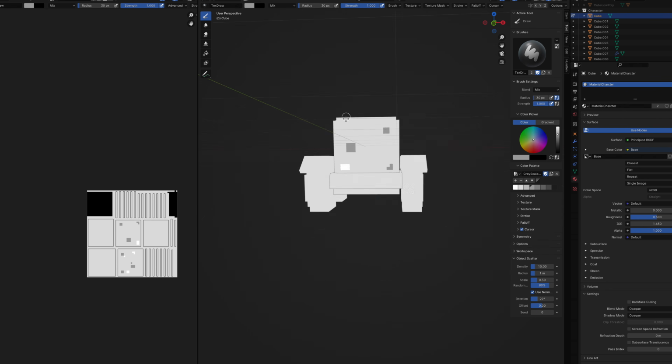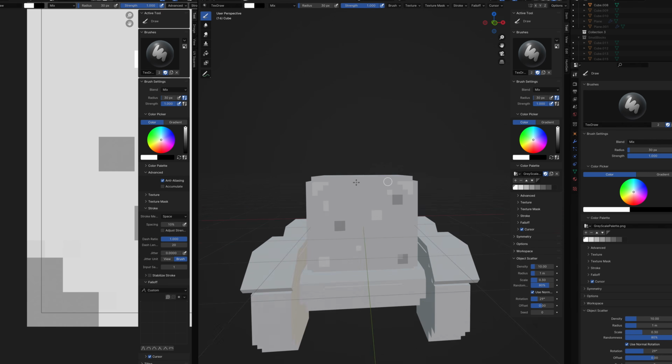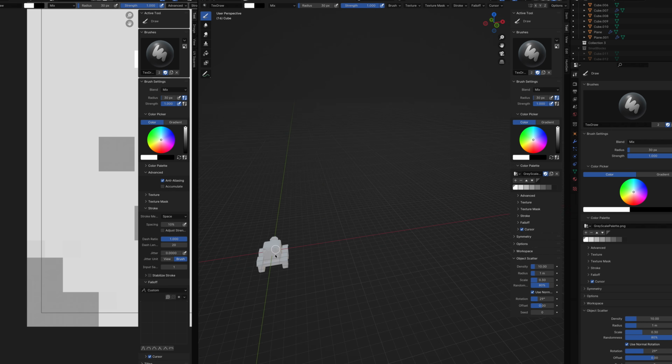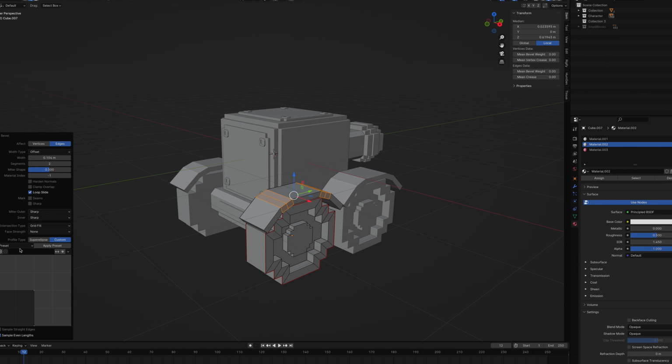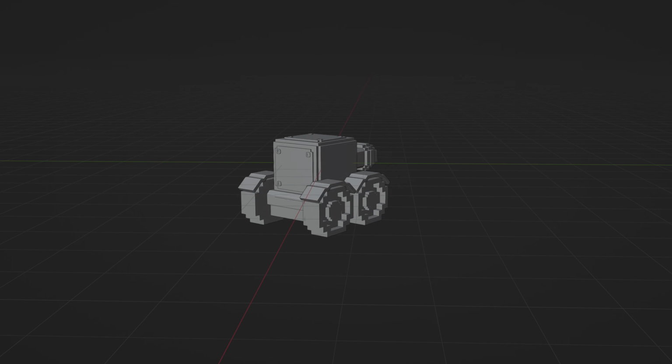So first I import the grayscale palette into Blender. This makes it easier to adjust the colors in Unity later. Then I paint some squares at random positions of the model to make it fit more into the style of the game. I add one last detail to the character and now it looks like this.